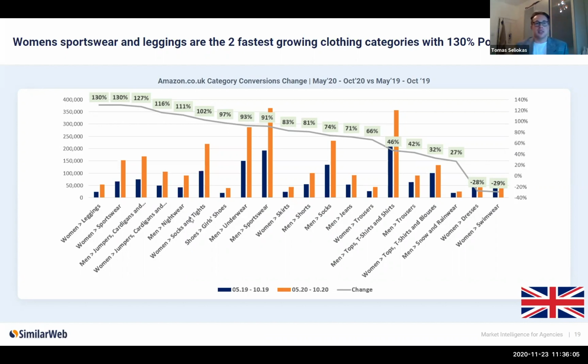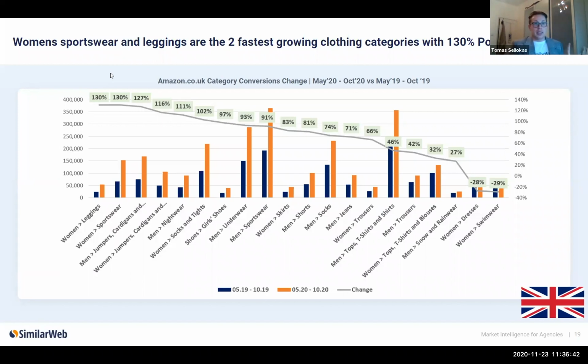One of the things we've seen so much now in fashion, fast fashion and just in retail is, of course, sportswear, leggings, and athleisure in general. And this is something that we can already see here on Amazon.co.uk: women's leggings and sportswear are the two fastest growing categories. So if you're working with a brand that is producing this kind of clothing, you want to show that on Amazon, these categories are growing really fast. So the demand is growing, the potential consumer base is growing.